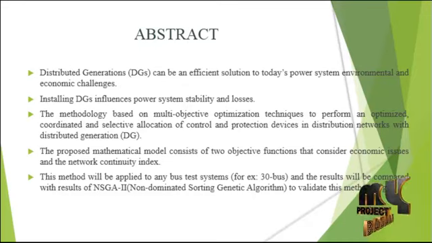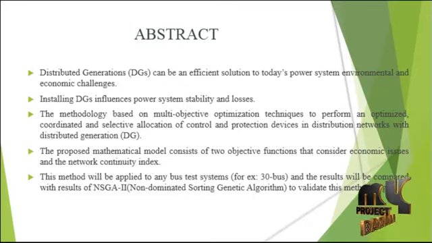This is an installation of DGs, and the influence on power stability and transient stability, and we find the real and reactive power losses for analysis purposes. Next, we have two objectives in our system. The first one is network continuity. Network continuity means whether any fault occurs in a particular region of buses or not. We can find that out through the process.